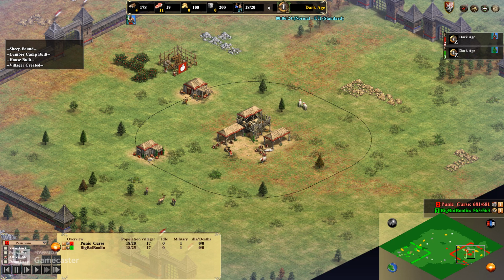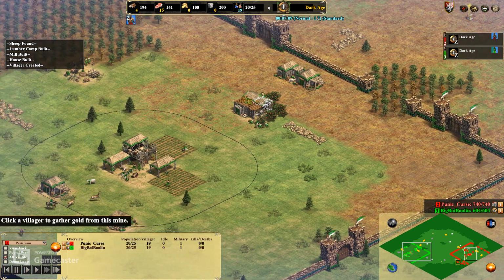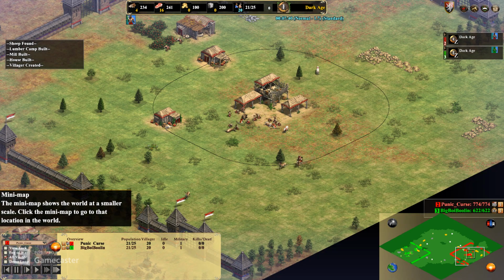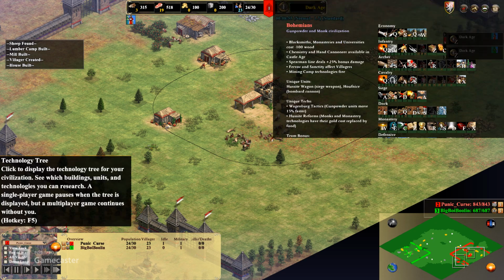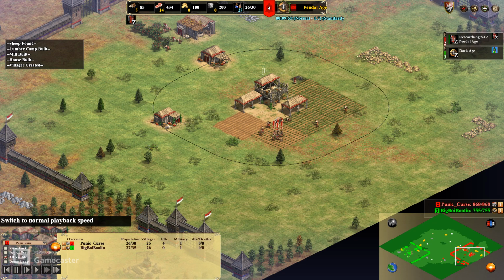But recently, I've been watching and casting and even playing some myself. Some fast imp Turk videos where you either go Janissaries or hand cannons, and just seeing how absolutely devastating hand cannons or Janissaries can be if played correctly. Well, Bohemians, if you look here, they do get the hand cannoneer available in Castle Age.